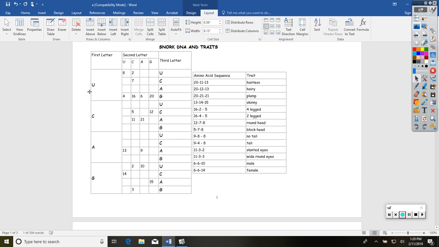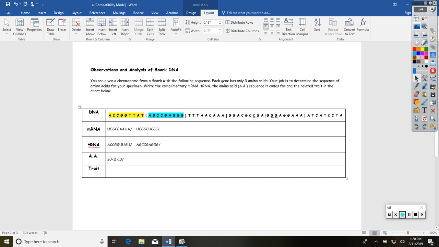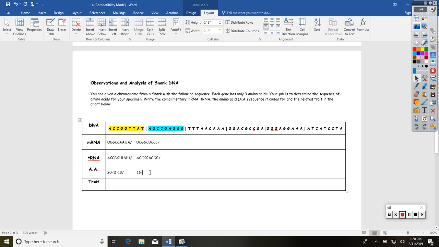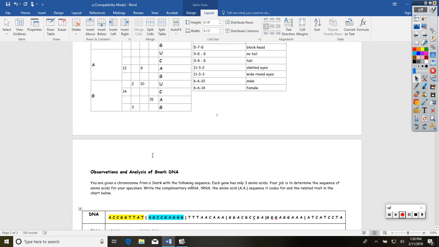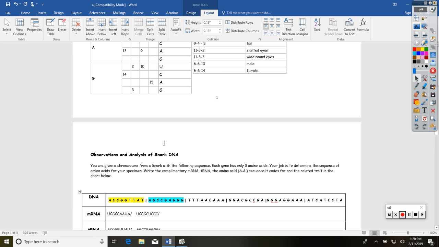So UCG, I come up here, UCG tells me 16. The next group of three is GCU, GCU is 2. And the last three is CCC. So I'll come up and I'll find CCC is 5.